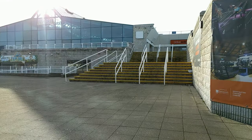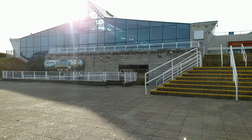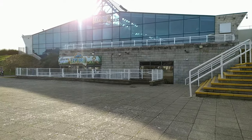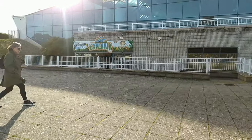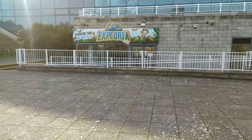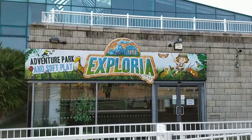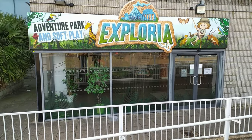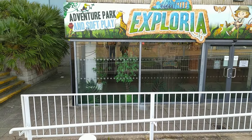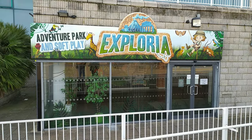What we've got here is what used to be Pyramids — it used to be like a swimming pool. But it looks like it's changed; it's now more of a play zone type of thing with different themed areas. They do themed rooms for parties as well. It's £3.95 per session, but you've got to pay £2 for the socks — though you can bring those socks back. So it's great if you live locally, but if you live far away you've got to pay out for socks. Looks fun though!